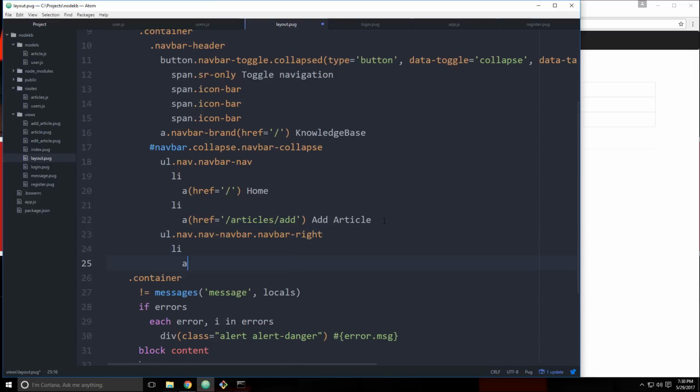List item and link. This is going to go to /users/register. All right, we might as well put the login link as well.